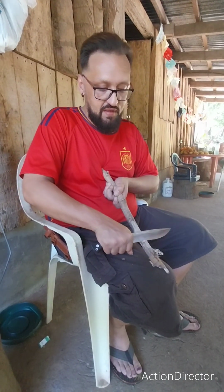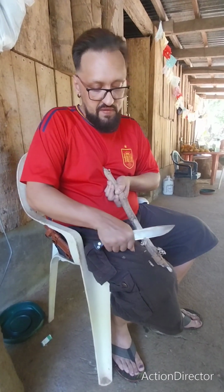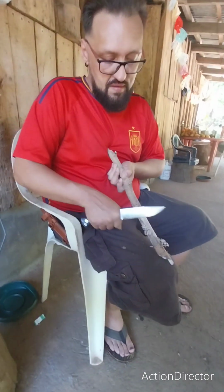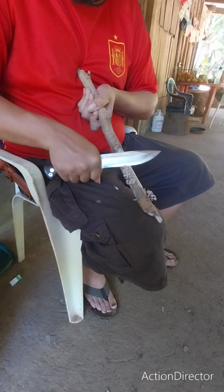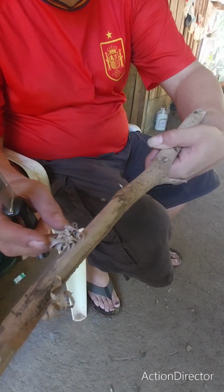As you can see, it's feather sticking really well. This is really dry seasoned wood, so it doesn't want to curl as much as it wants to break. But I'm still managing to get some nice fine curls. This convex edge is great at bushcrafting and other forms of camp tasks. There you go, some nice fine curls. That'll take a spark really easily. So it's a performer. It does the job.